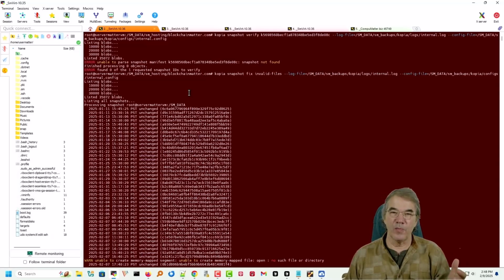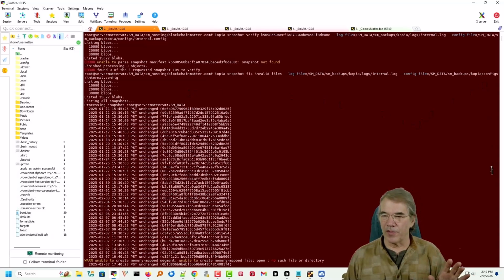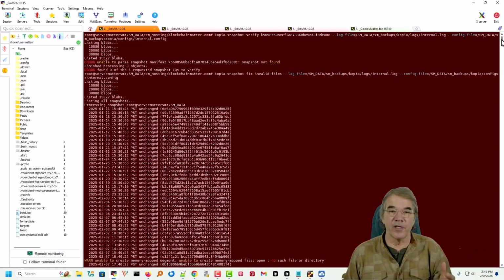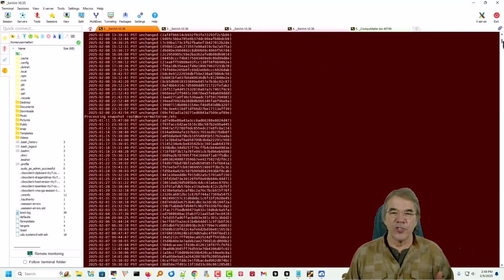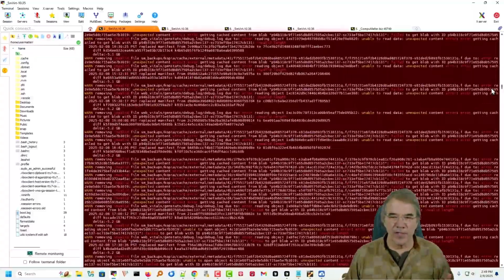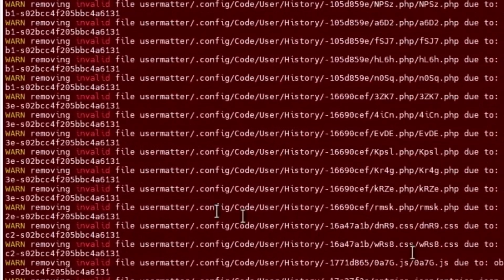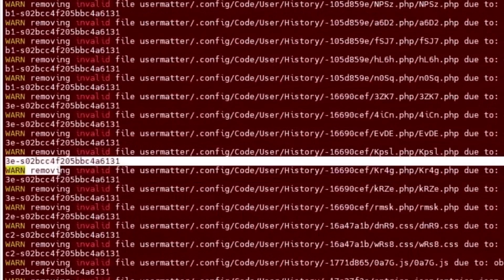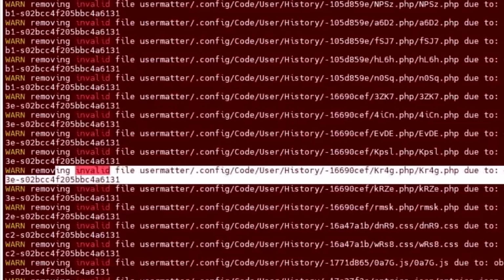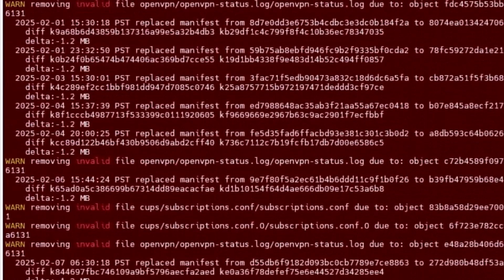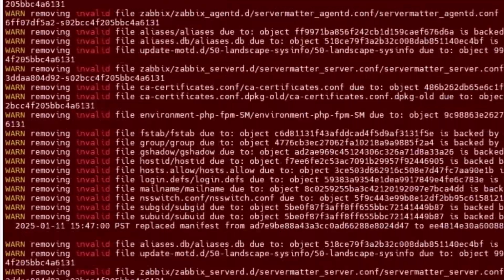So you may find a shorter way to deal with this, but I'm going to go ahead and run this just to see if it in fact resolves that one file problem. Because if it's more than one file you're dealing with, that'll become real important. So it's going down this list, and I'm running into a lot of invalid files due to object is missing with backing missing blobs. Them darn blobs, they get you every time. And a lot of these invalid files I'm seeing.